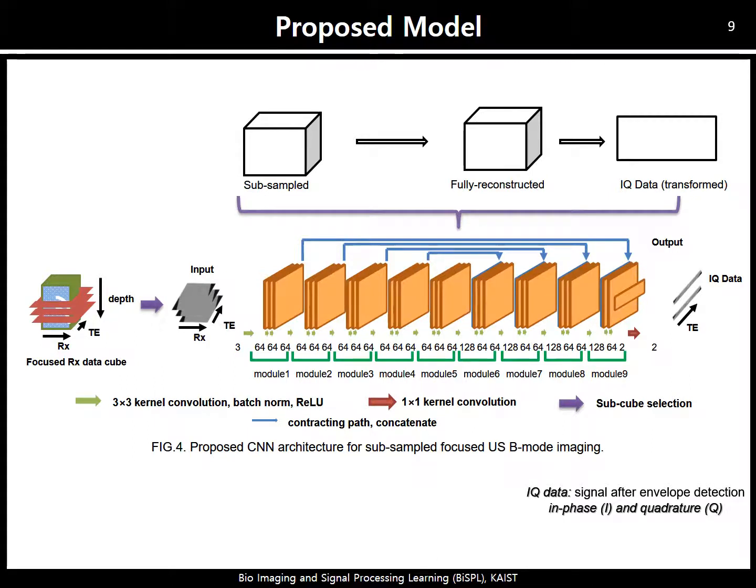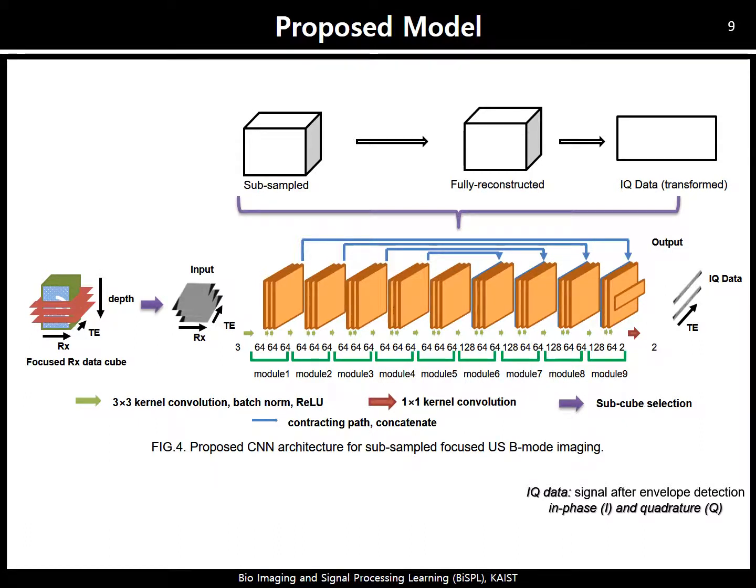The proposed CNN model is a multi-channel U-Net-like encoder-decoder neural network with skip connections, and obviously the ReLU non-linearities. I call my proposed CNN model a deep BF, which is a deep neural network based beamformer. It can directly process subsample RF data to generate high quality IQ data. Here, RF data obviously is not just directly measured, it is after focus. So the only difference is we apply time delay to the measurement, and then we give it to the CNN.